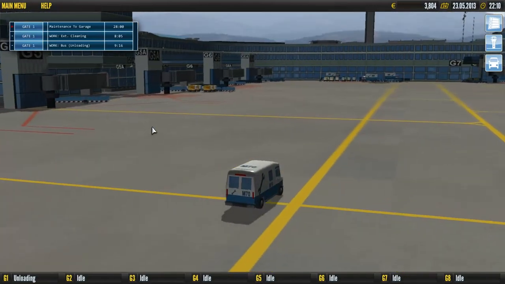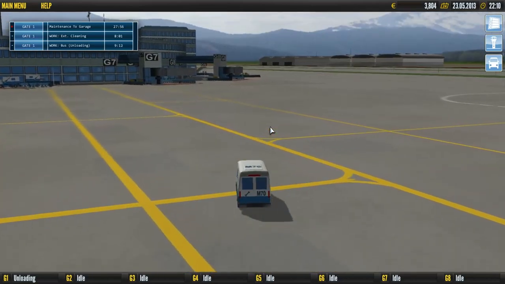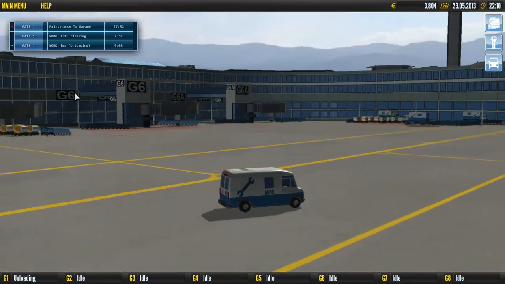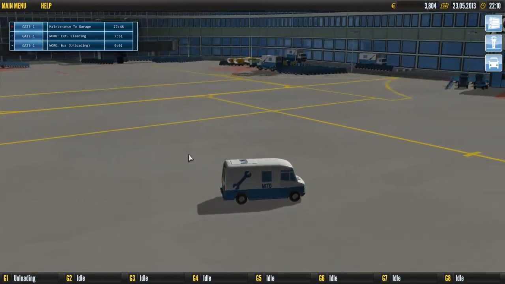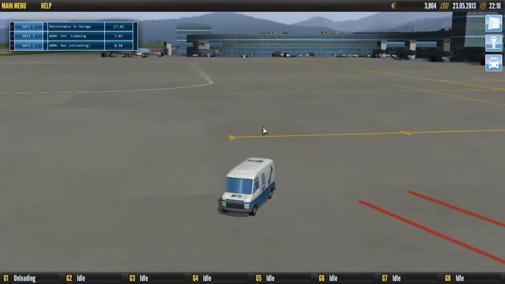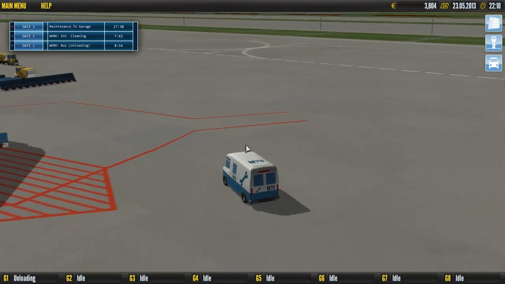Do I have to actually go to the garage? Can I just park it somewhere random? No. I guess not. Oh, I opened up something by accident. I'm sorry. Whatever. It's still unloading. 9 minutes to go to unload that plane. Are you kidding me?